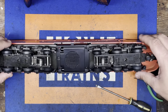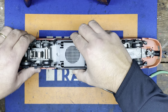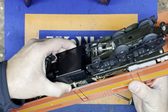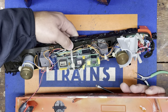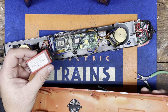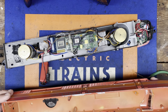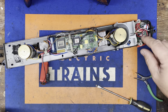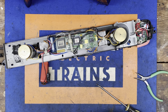Tell you what, we know the two front screws aren't coming out. We're going to go on down to the gas tank portion here. Oh, here we go. Now we got something happening where the gas tank is. Okay. Now look at that, it actually has a BCR, even more the price of admission. Okay, so that makes me feel a little better. Good thing is none of these pegs are broken that I can see. Set the shell over to the side.